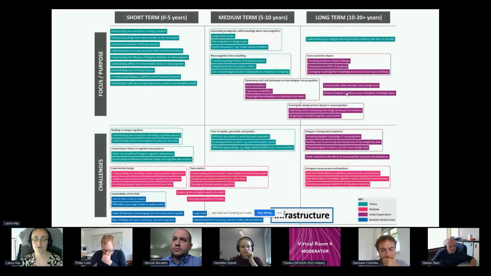And then the last theme was infrastructure, which was more on the practical side. How do we get funding for design neurocognition research when we don't really have many clear routes to impact? We work in quite a specialized area. How do we convince people that this is an important area that's worth funding? How do we deal with the trade-offs that inevitably arise between the quality of neuroimaging methods and technologies and the amount that they cost? Having done an fMRI study myself, the cost of doing fMRI is just not very sustainable in most cases.